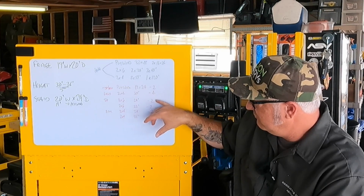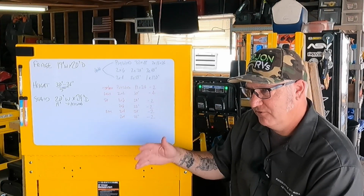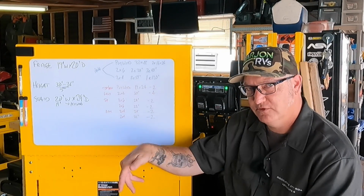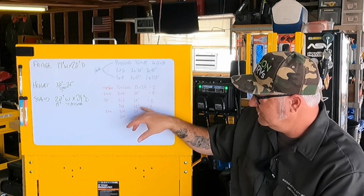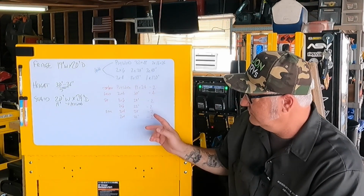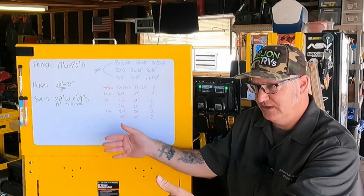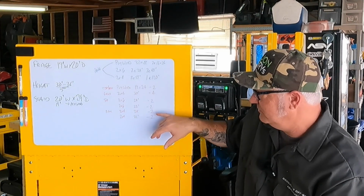The top, surrounding the plywood on the top, 2x6s. We need 2 of them at 24 inches for the length, and 2 of them at 22 inches for the width. And the reason why that's 22 instead of the 19 that we're going to cut the plywood to is that when you add the wood, it's going to make it wider. Trust me, they need to be 22.